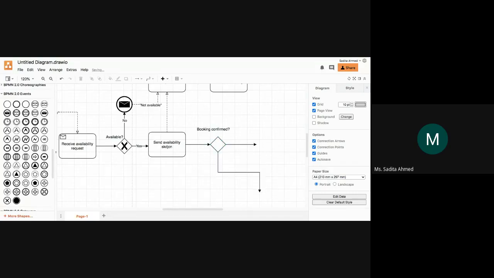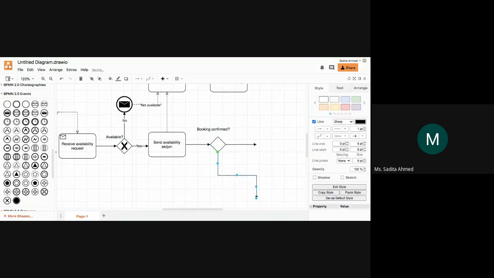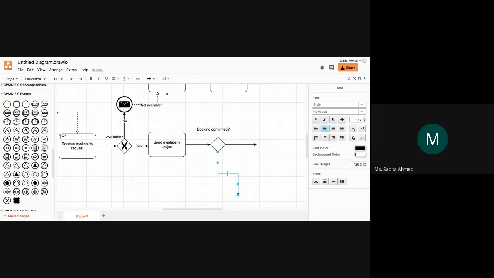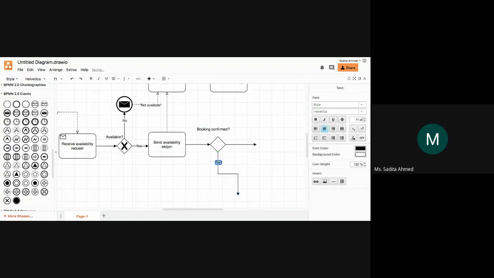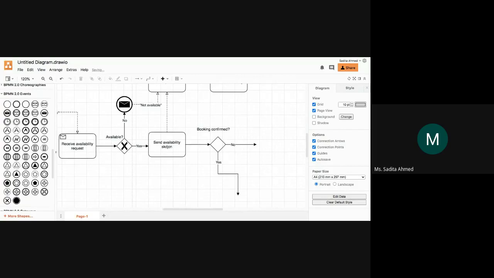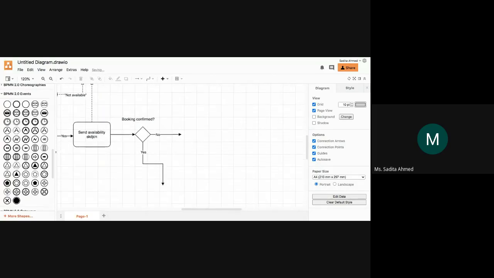This is our yes line, okay? And this is our no sequence flow. Booking confirmed no, then something happens; booking confirmed yes, then something else happens, okay?